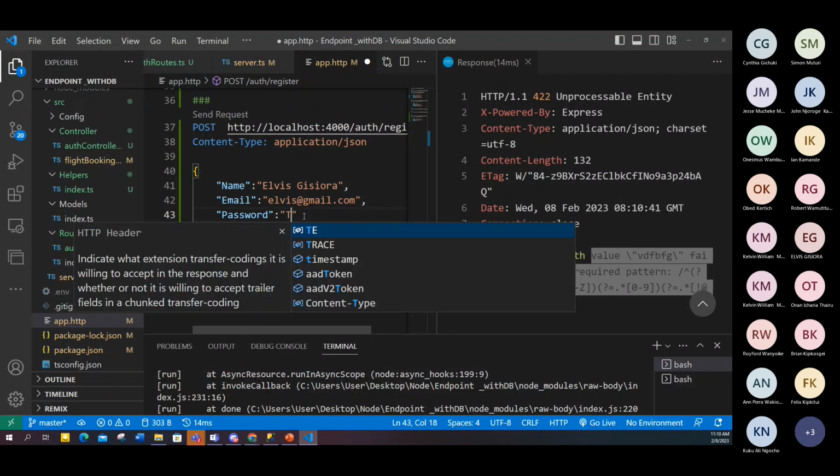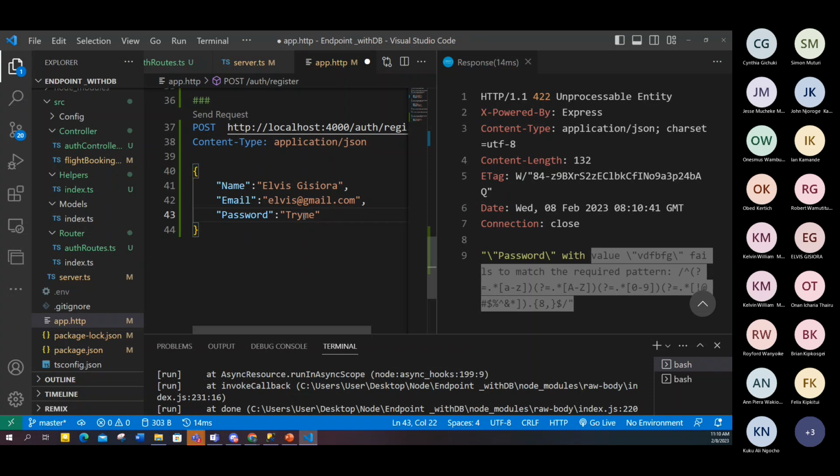I'll have a capital T, it will be try me, and I'll have an @ there, 2023 actually, and a $, and see if it's still going to cause a problem. These are more than 8 characters, and they have a $, a capital letter, a small letter, and a number.